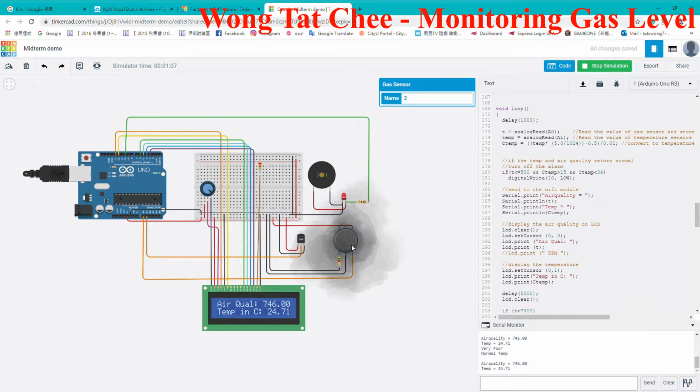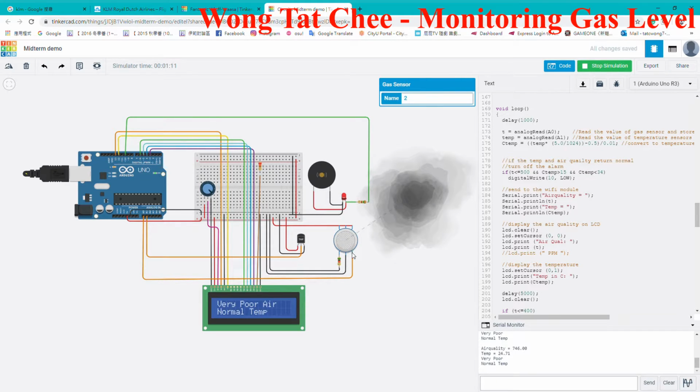And how to detect it? The gas sensor is connected to the A0 port of the Arduino, and here is this code, which is used to read the analog value from the A0 port and show what the analog reading is. This is how the data is detected.